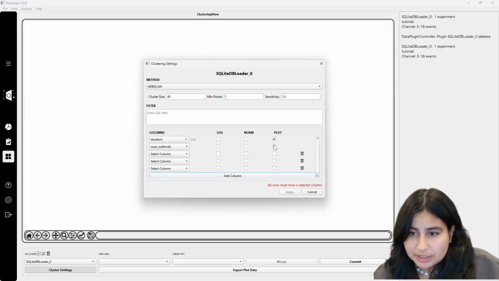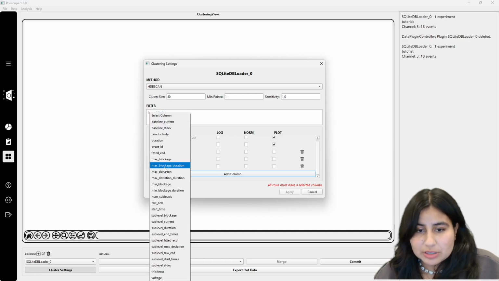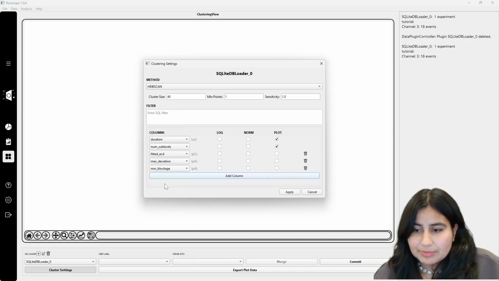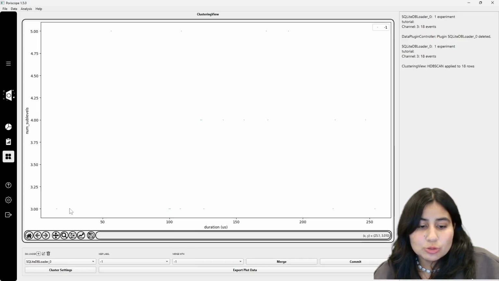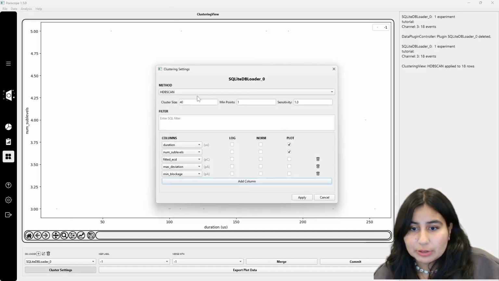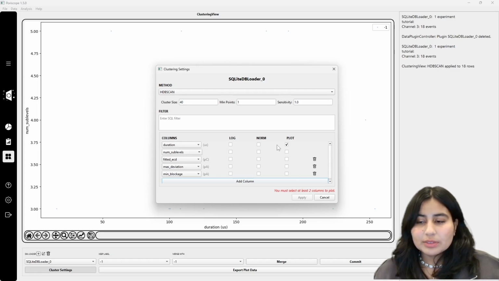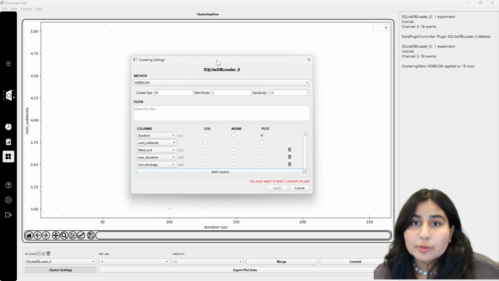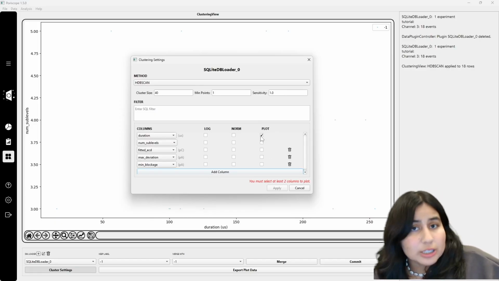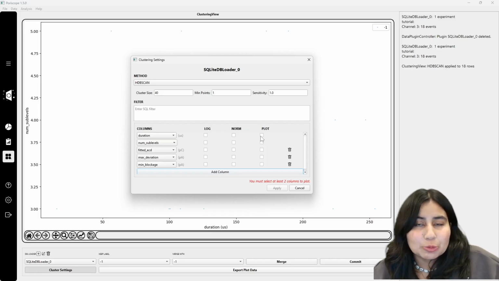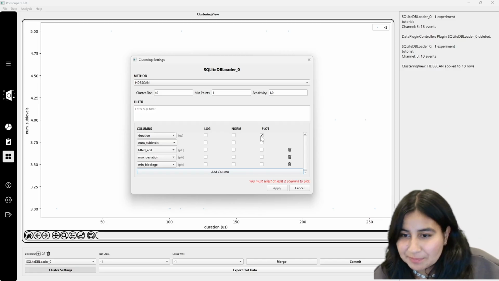All rows must have a selected column. I cannot apply because these are empty. So for instance, let's do that. Perfect. Now I can apply it because I have selected 2 features to plot, but if I was to come back and unselect this, you must select at least 2 columns to plot. It's always going to tell you if you're missing something, so don't worry about it. But I like to say it explicitly, just so you know why we allow only 2 or 3 to be plotted, and of course you need to plot something before you can proceed.